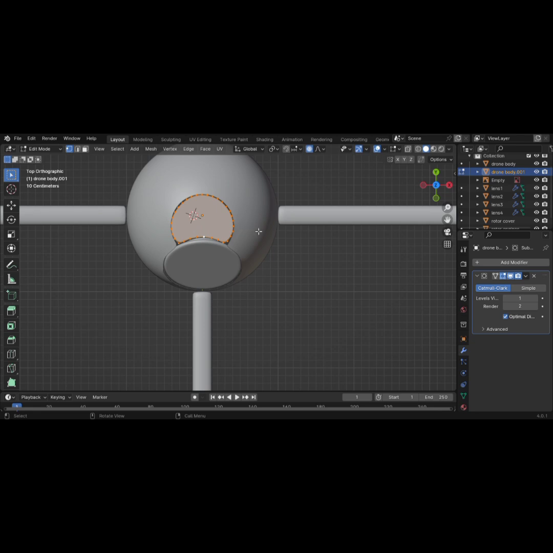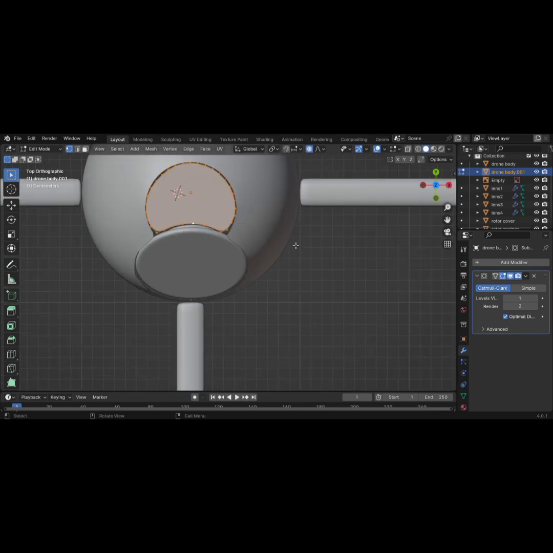You want to give it a subdivision surface modifier. You want to go E to extrude, S to scale, to add some more geometry to it, so the subdiv can work. I think I'm going to go with something like this. No, that's too much. You don't want to inset that like that. It's just going to mess up everything anyway. So just leave it this way.